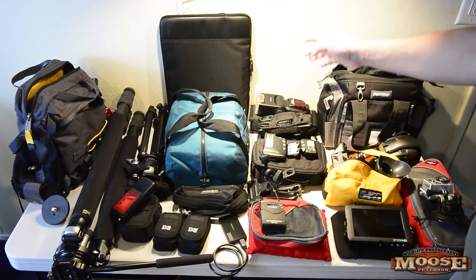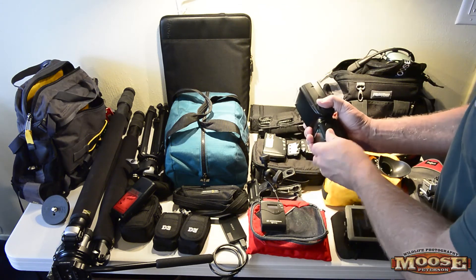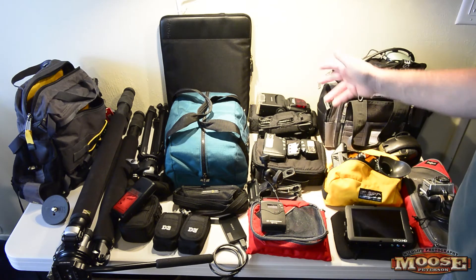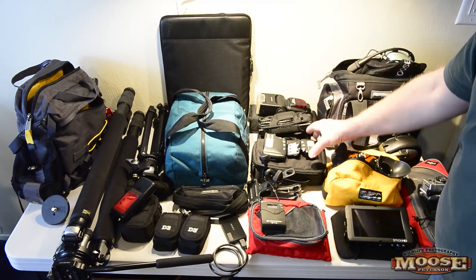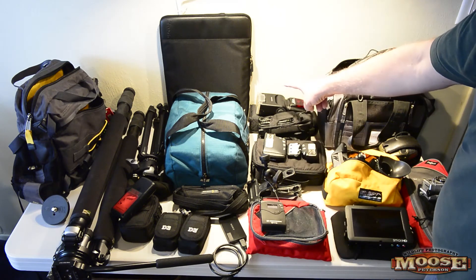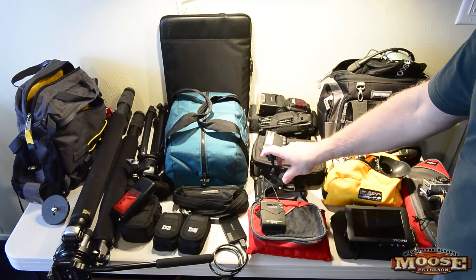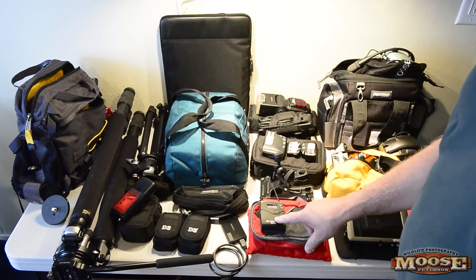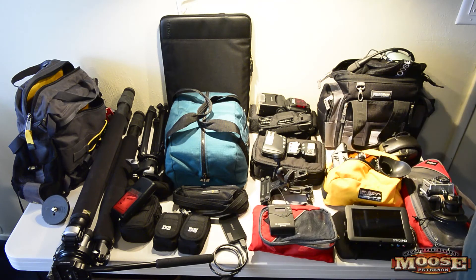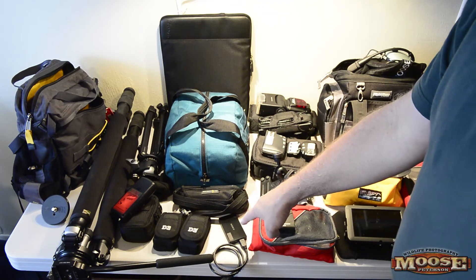I have my spare SP900 flashes — they're all loaded with batteries and ready to go. I'll just top them off at the hotel and I'm off to the races. I've got my Pocket Wizards, my mini and the full set. I have two flashes going in my checked luggage and a third that will be in my carry-on. I've also got some Justin clamps and my Sennheiser mics that I use for all my video recording, plus a mini light for lighting, which is so important when doing video.